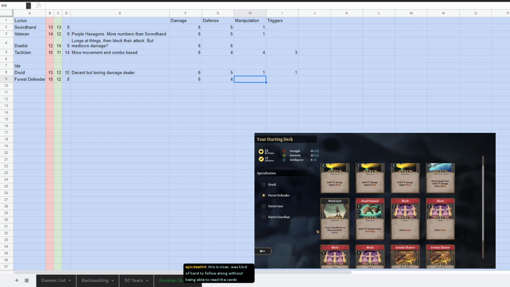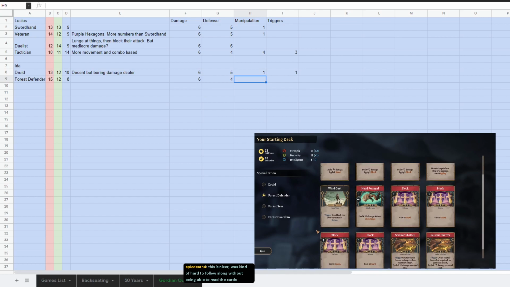This doesn't really have any manipulation. It has a few triggers, but it seems just sort of bad. So strength, but otherwise boring damage dealer.